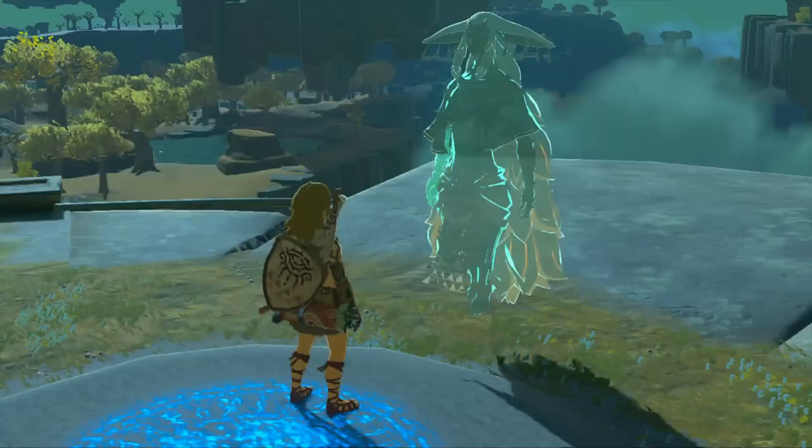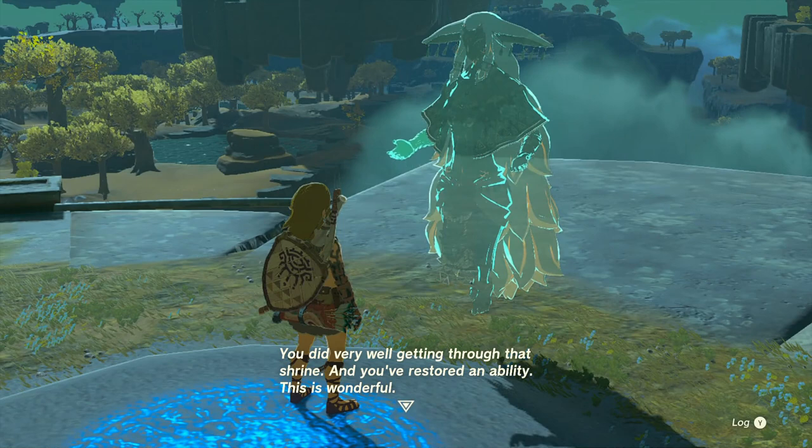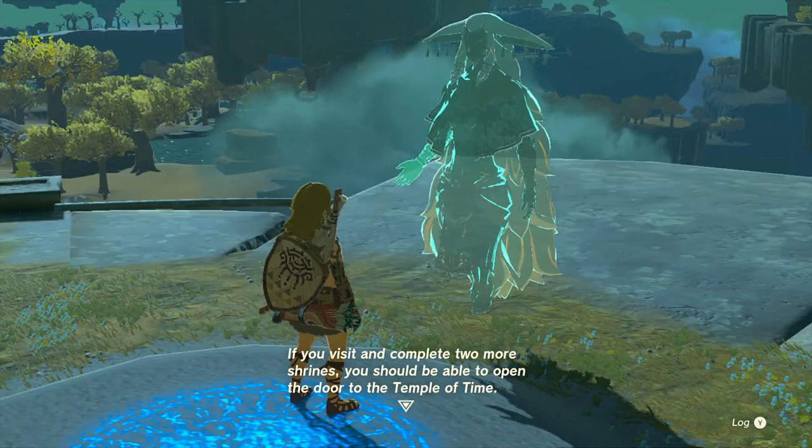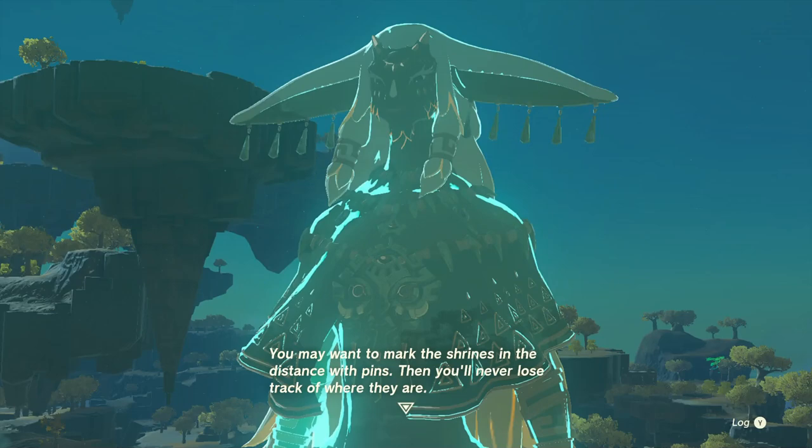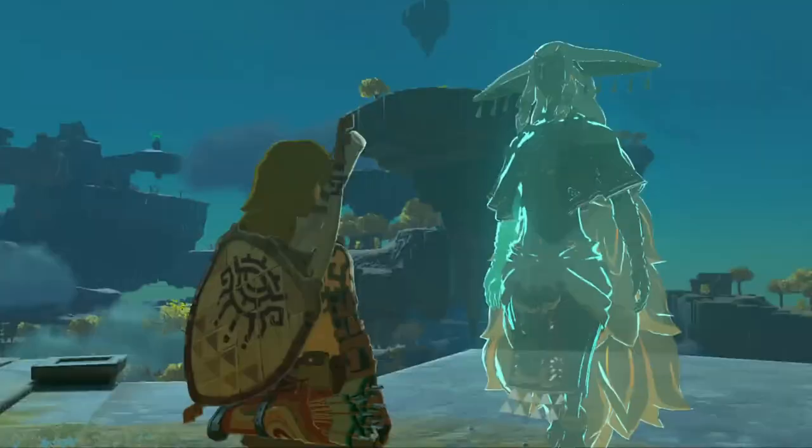You did very well getting through that shrine, and you restored an ability. This is wonderful. If you visit and complete two more shrines, you're sure to be able to open the door to the Temple of Time. You may want to mark the shrine in the distance with pins, so you'll never lose track of where you may be. But the Purah Pad offers you a very useful scope. It's quite handy.